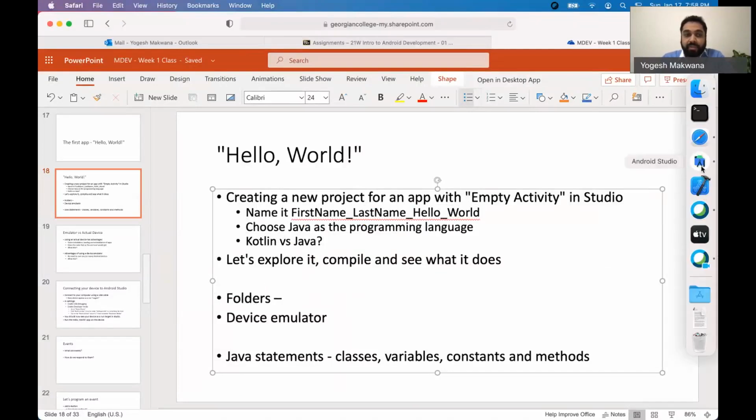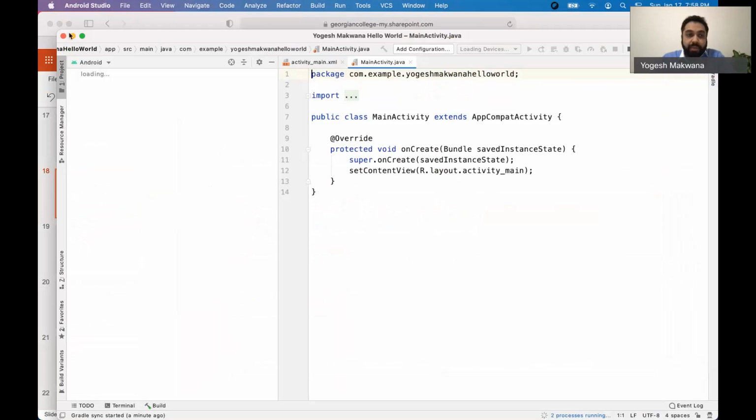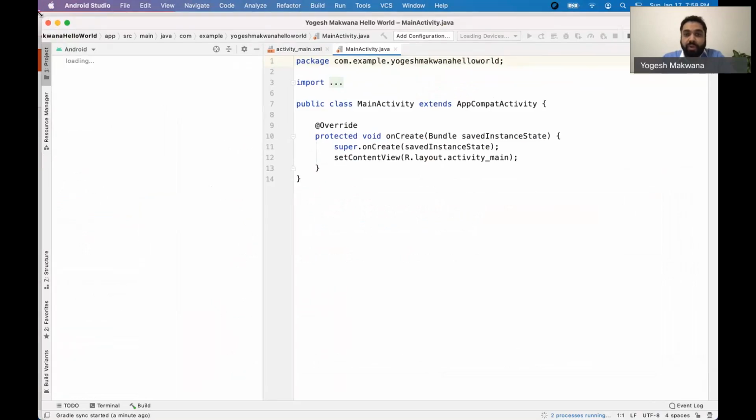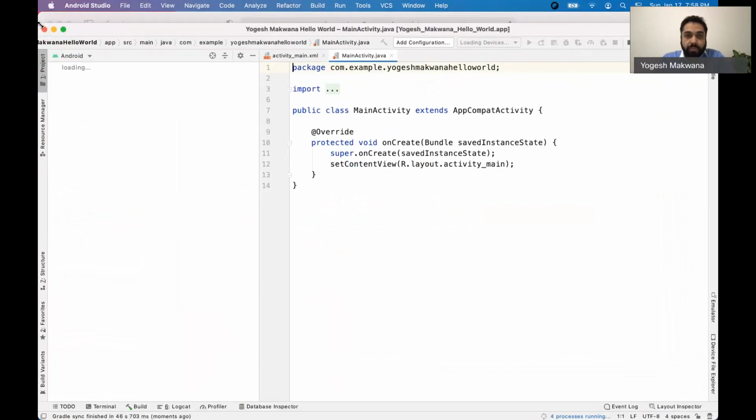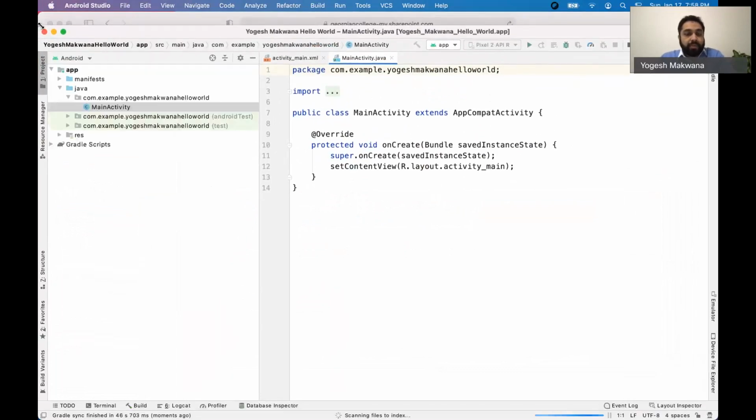Now, this may be the first time many of you are looking at Android Studio. Let's see what's going on here. This here on the left, as I mentioned earlier, is the project navigator, and it tells us the different folders and what files are in them.